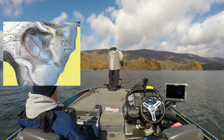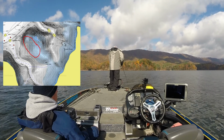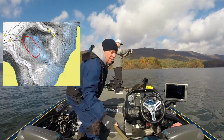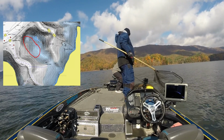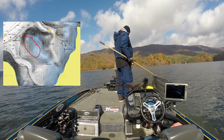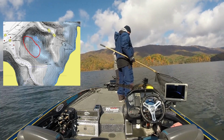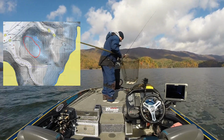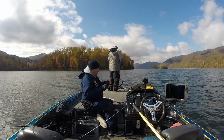Now, as the day got longer, you can see that the clouds broke up a little bit. We started to get some sunny skies, and we kind of moved out deeper and started to focus on this Demiki bite. Still a similar situation, just a deeper flat than what we'd been focused on near the picnic area and on that point earlier in the morning. But you still see these two ditches that are coming around this island. It's a flat that these fish can push that bait up on. And you heard me mention it just a little bit earlier in this clip right here that it's a little bit harder when you get on these larger flats and on these islands because those fish can roam a lot and you really have to chase them around and move around with them.